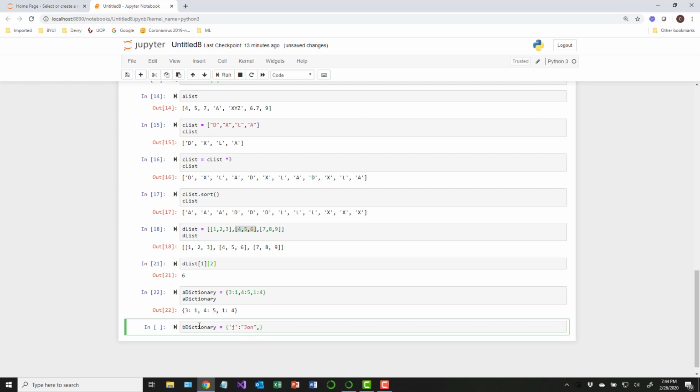And let's say that S is Sam, and let's do M is Milton. Okay, something like that. And then what does B dictionary look like?